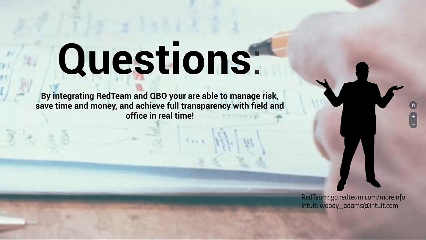Now, if you need to make changes to an existing invoice, whether it's an invoice for payables or receivables, you would uncommit it on the RedTeam side. It'll pull it back out of QuickBooks, you make your corrections in RedTeam, recommit it, and send it back to QuickBooks with the correction. That way you keep your two systems in perfect sync.